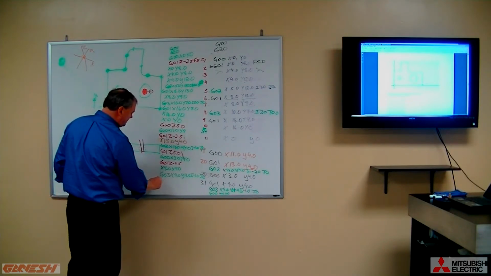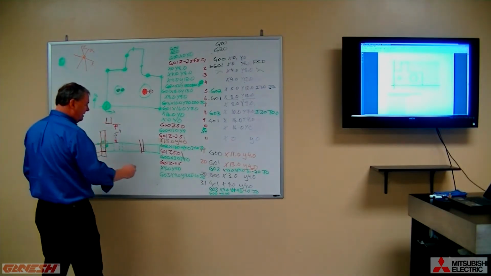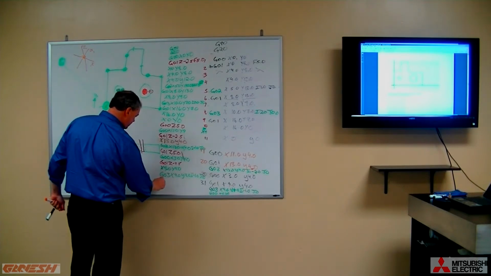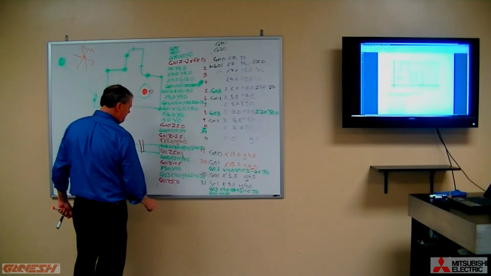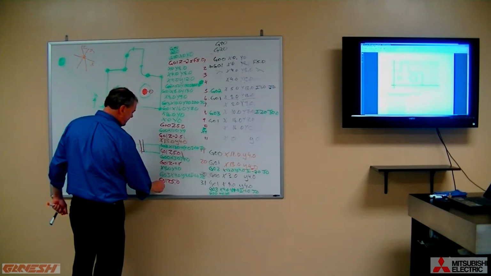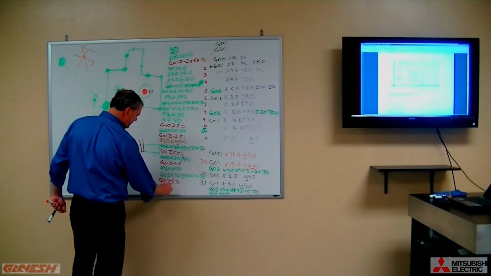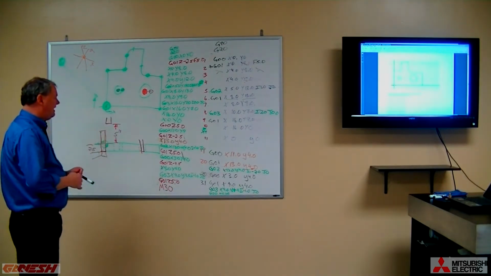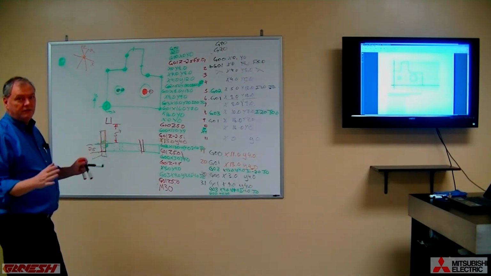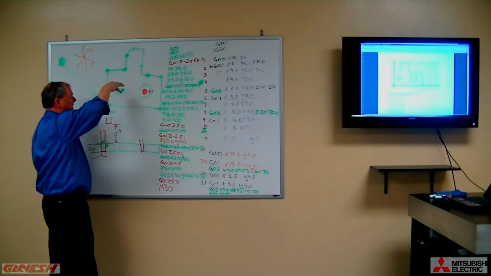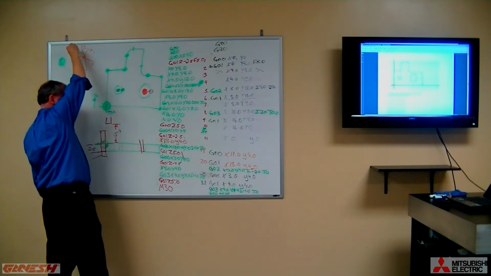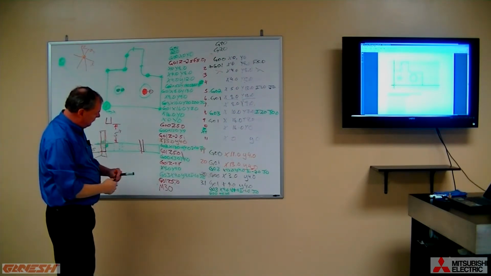And then once we're done with the arc, we simply say G01, Z5.0. And remember the other command that I told you to put at the end line of every program? M30. That tells us that the program is finished. Now, we generally wouldn't leave the cutter sitting over the part, even though it's up in the air, and end the program. We would probably move it over and out of the way before we end the program.